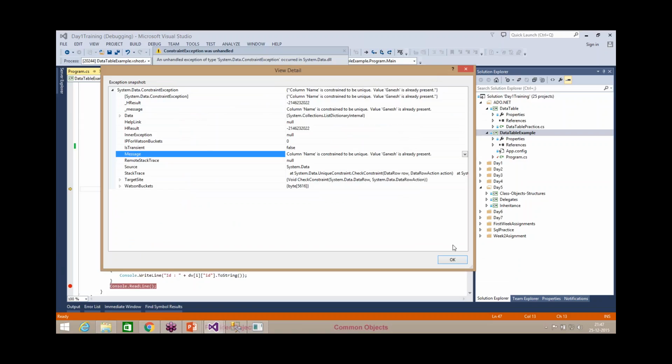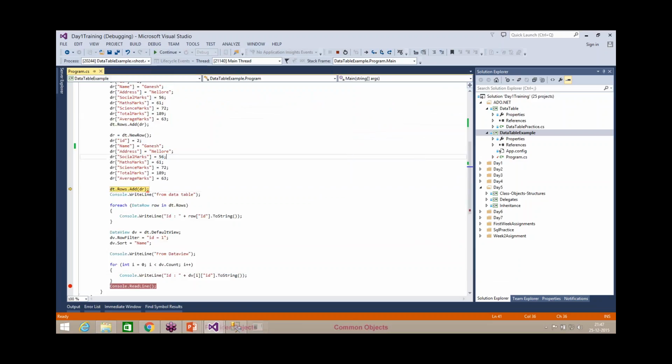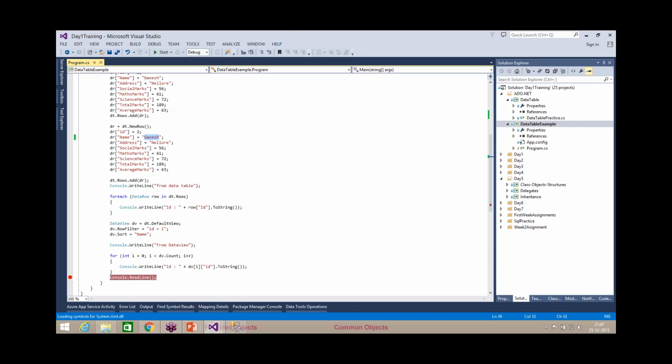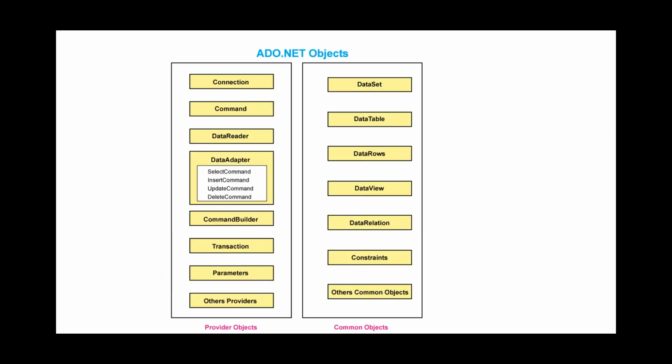Like this you can define the conditions or whatever you want on the table columns. So that is how you can restrict data. This one I will change to Naresh again. So these are disconnected architecture, that's what I am telling from the beginning. This way you can work with the data tables offline.